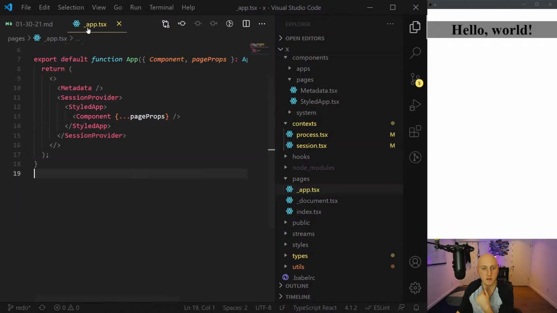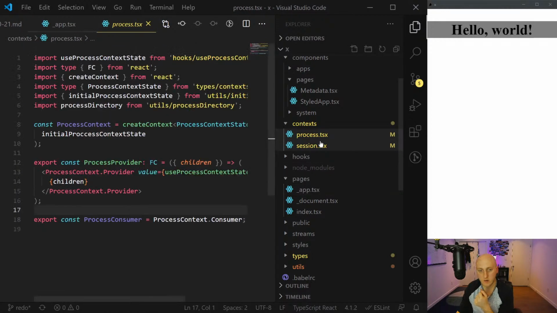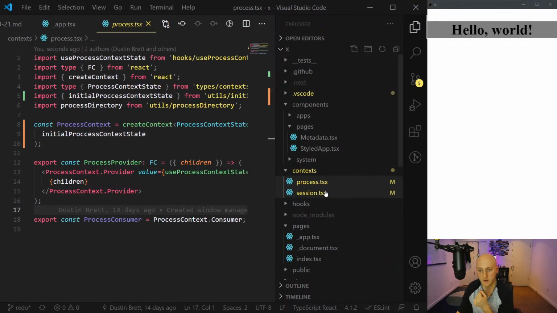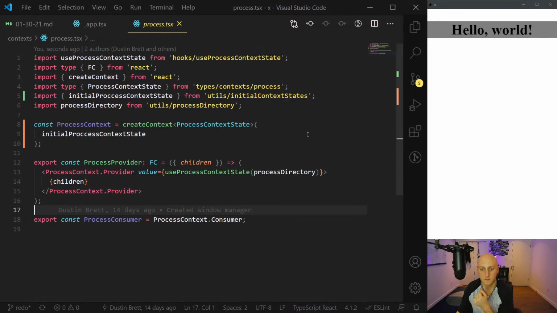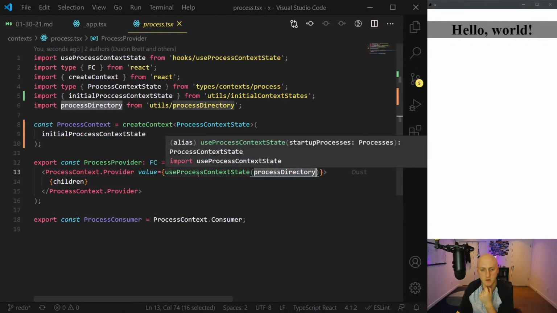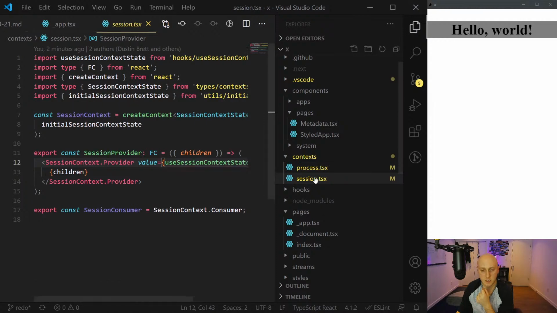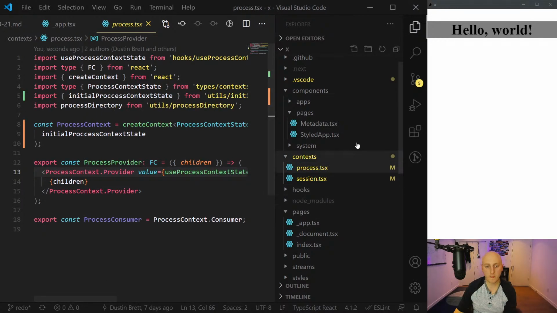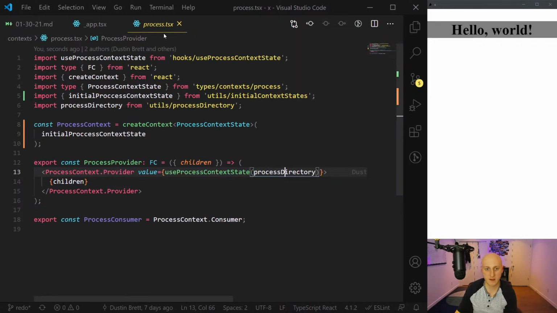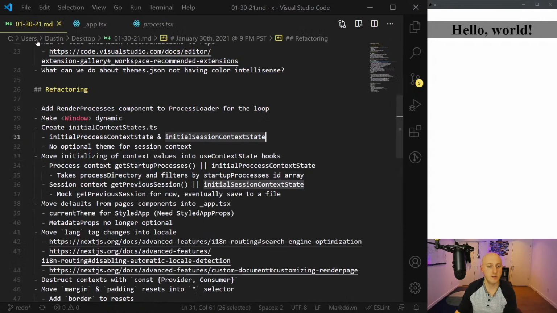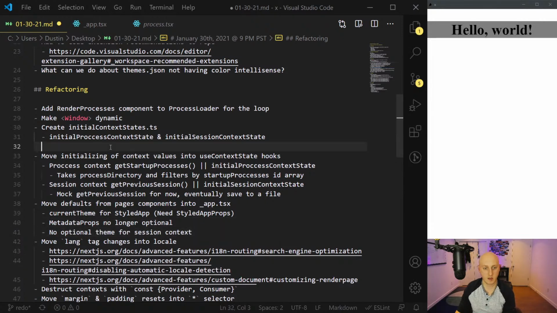And then, so again, going back to the contexts and finishing up on that, we're always going to be passing stuff in. Is that true? I don't think so. But let's just clean this up slightly for now. Maybe we still should say the theme's optional because I haven't yet moved the default out. Let's see here. No optional theme. That's going to be after we move the defaults out here. Then we can get rid of optionals.